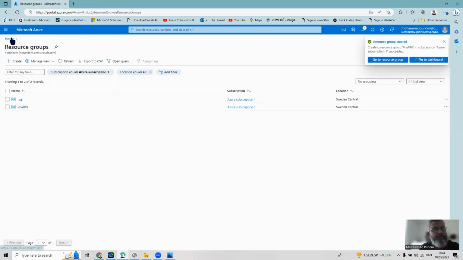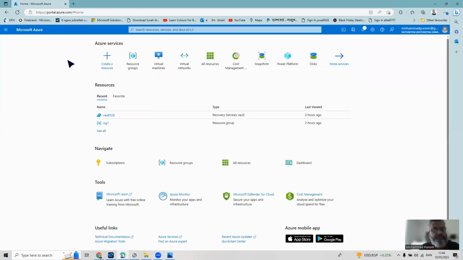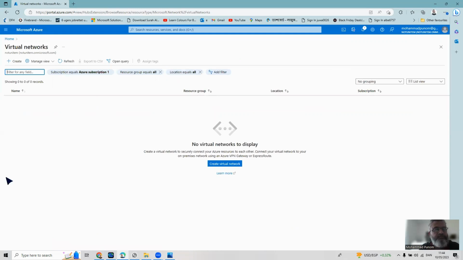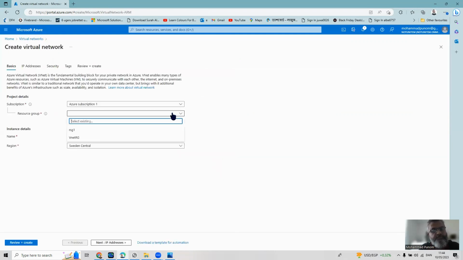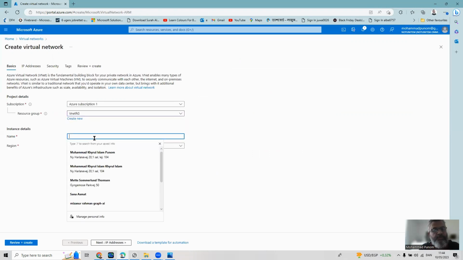While it's creating, I go back home, go to dashboard. I now create a virtual network. Click on the virtual network icon and I click virtual network, and then I choose the resource group, like VNet resource group. I give a name for this virtual network.